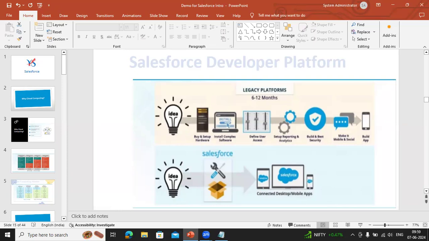If it is ICICI Bank, I don't want my employees to open my ICICI Bank server outside my premises. How to restrict that is what we are going to check while configuring the system, while creating users. Maybe tomorrow, in the first or second class, you will get that done. Overall, Salesforce can be used on any device, but it is restricted from the company side. It supports Android and wherever, but how you configure it and make use of it purely depends upon the company's privacy policies.